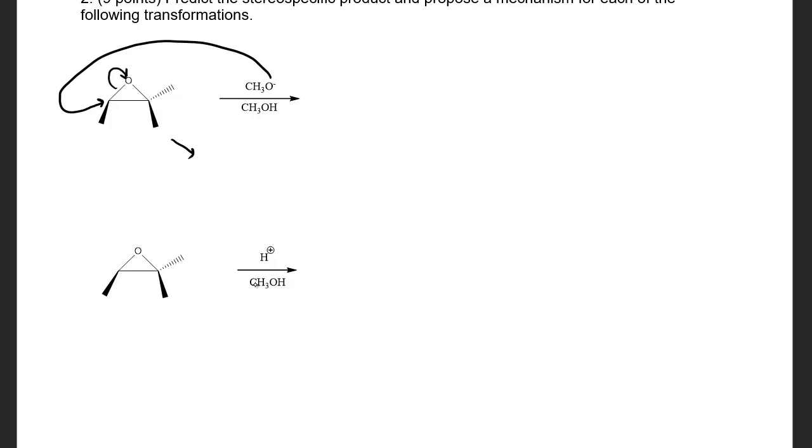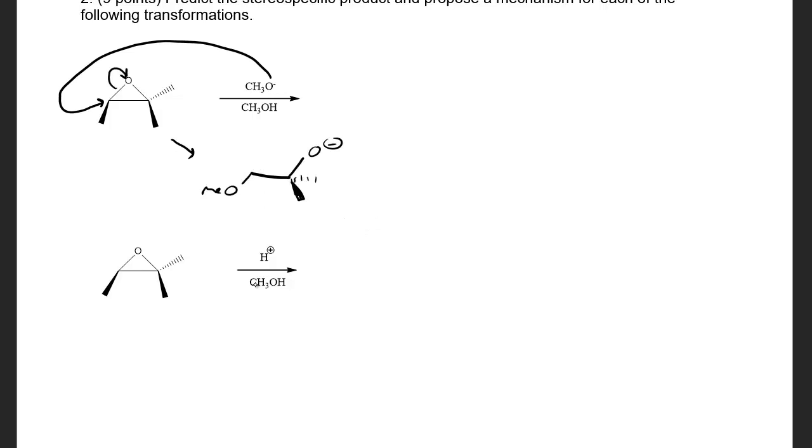So when our methoxide anion attacks, now we have that carbon-carbon bond here. I'm going to draw my oxygen with my methyl group attached there, which is aligned anti to the oxygen, which now has a negative charge because these electrons went to that oxygen. We still have our 2 methyl groups attached to this carbon. Nothing else is attached there.